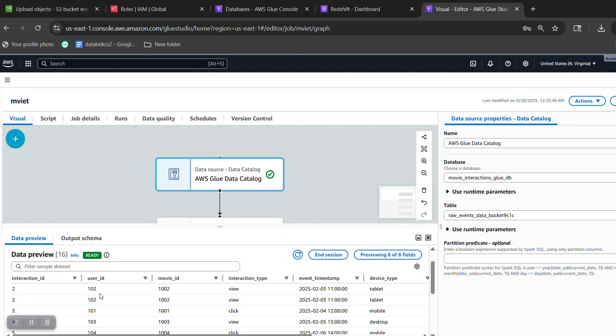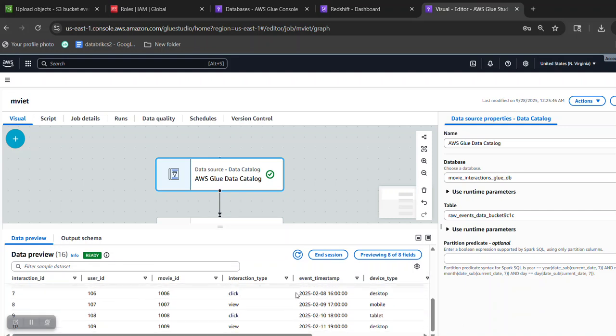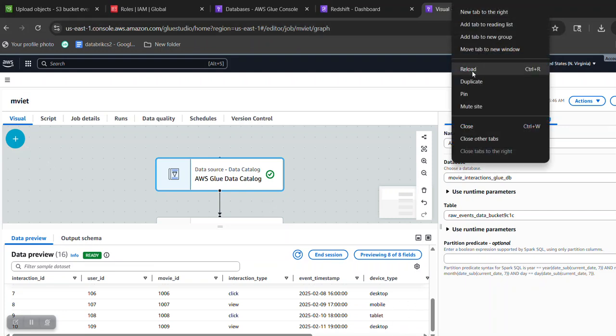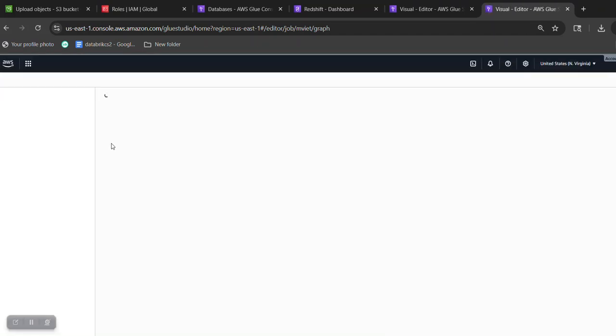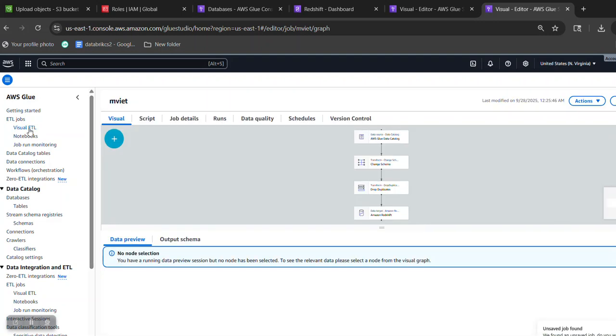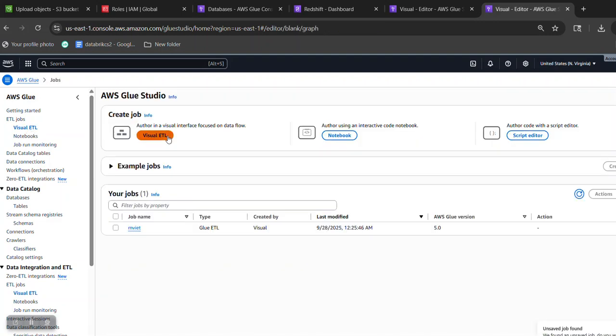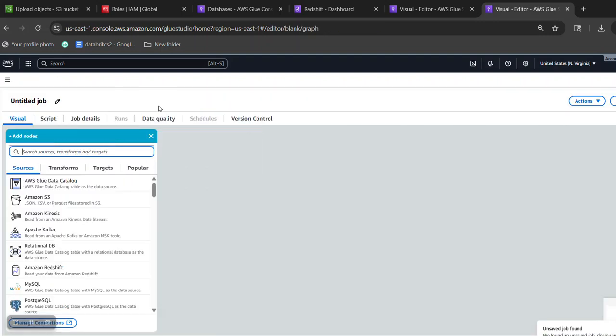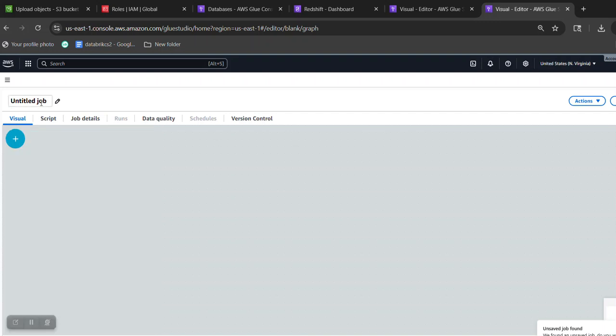here to get data preview, right? You have a connection option here basically, or let me create here itself. Visual ETL, Visual ETL2.